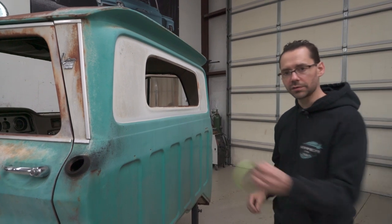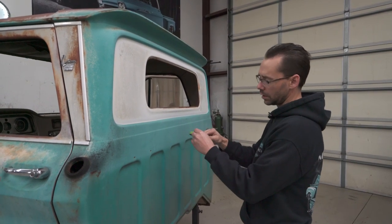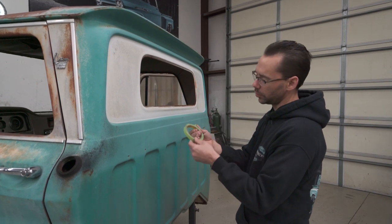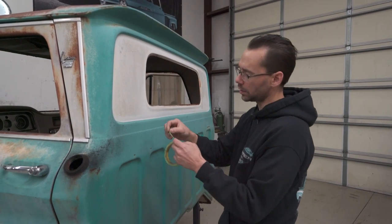Next, we're going to use some fine line tape. Technically this is just thin masking tape. This is a pretty good quality stuff. You can get this at your local body supply store.